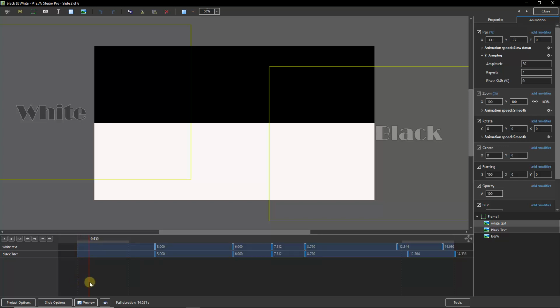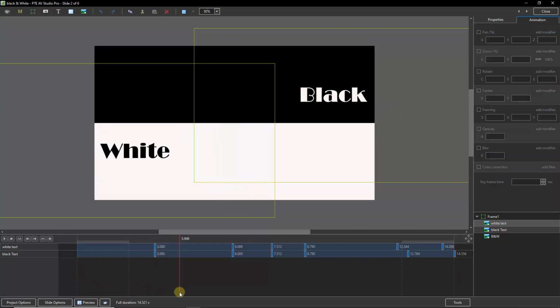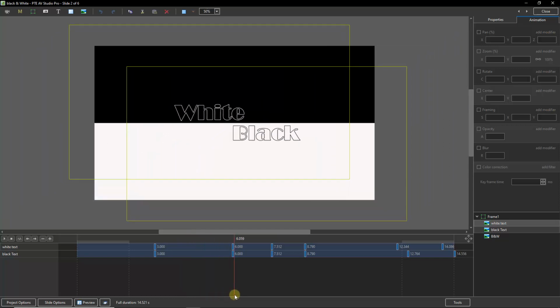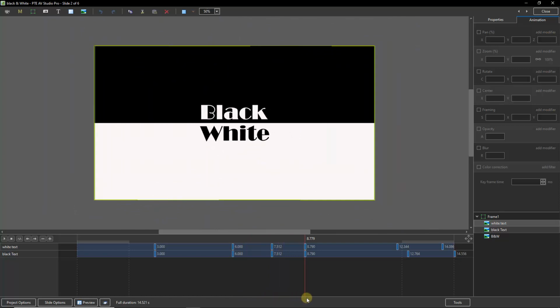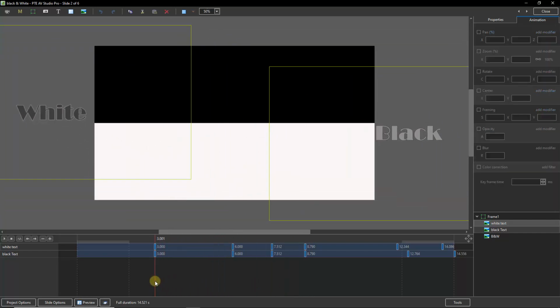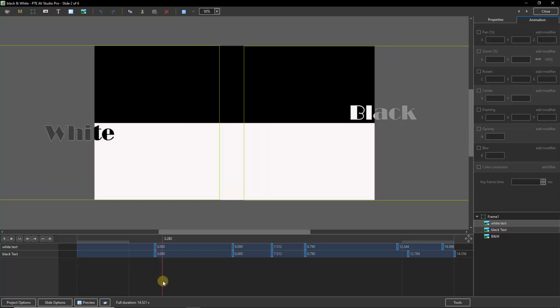It's important to say perhaps that I created the text in Photoshop because what I wanted was to have a white border around the word white and a black border around the word black. So when they dropped into their respective colors of black and white, we could see the text as an outline, but when they switched, then the outline appears to disappear, but in fact it's still there, it just can't be seen. But if I come back to the start for a moment, what we've got here is exactly what we've been talking about through this video.